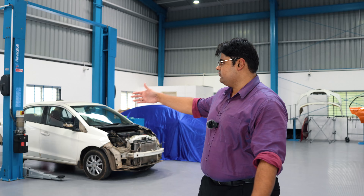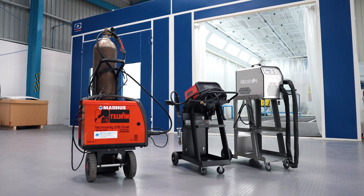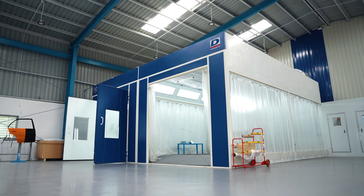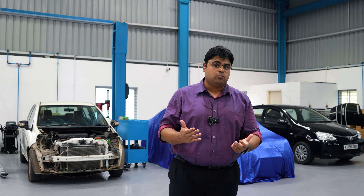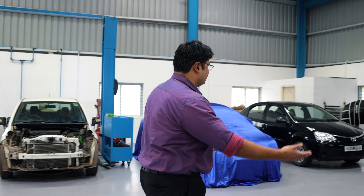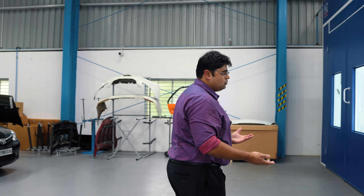This is the Madhus body shop. We have approximately 9,000 square feet of space spread out over two floors. Here we have most of the work areas — we even have a crash repair system and some basic denting and welding equipment. We actually have a prep booth and the paint booth. We are one of the few people to actually have a prep booth alongside a paint booth, so that the paint booth is not used for prepping the vehicle or the panels. We use the prep booth mainly for applying primers. Along with that, we have a lot of clean storage area.